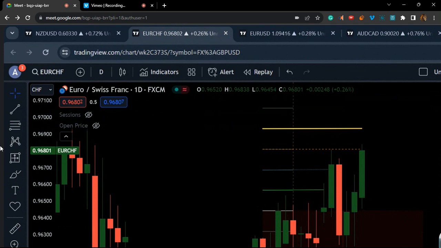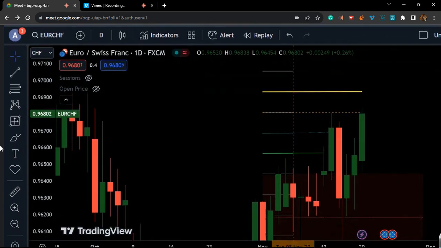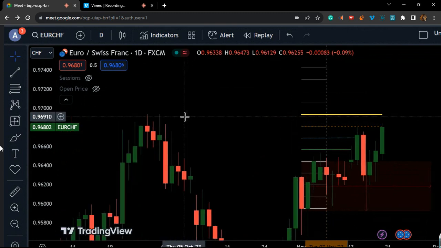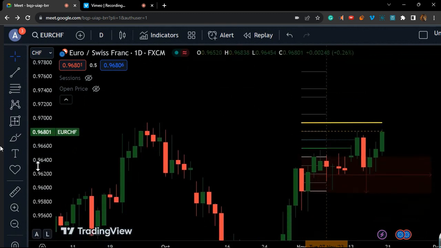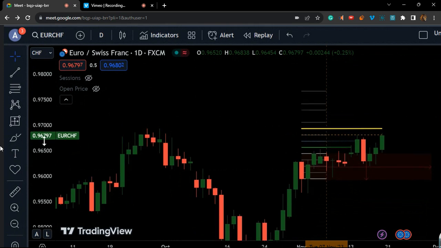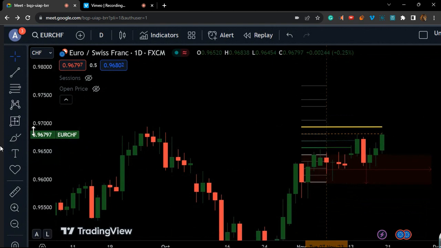Okay, so now what do we have to do? We're on Euro Chef right now. What do we have to do now to mark this up properly? We have to move the Fibonacci up to the yellow line, right? Because remember, we have to create the next deviation, and then we have to draw a shadow for EU, symbolizing that it hit 1.25 standard deviation. So drag the white line on there.